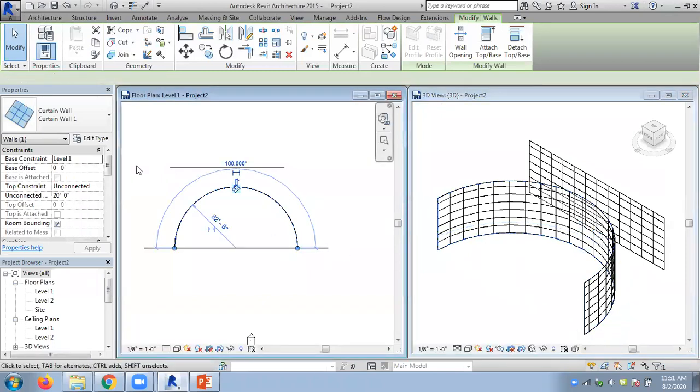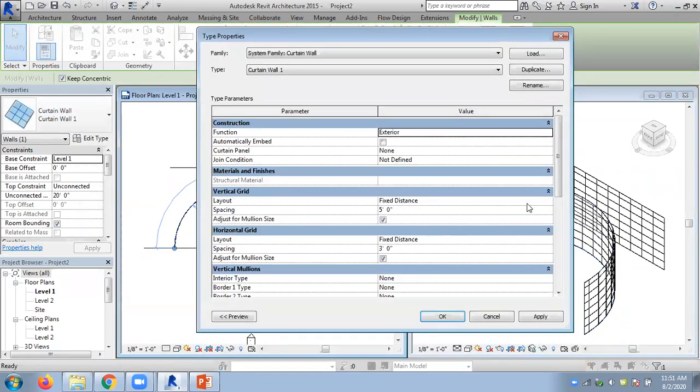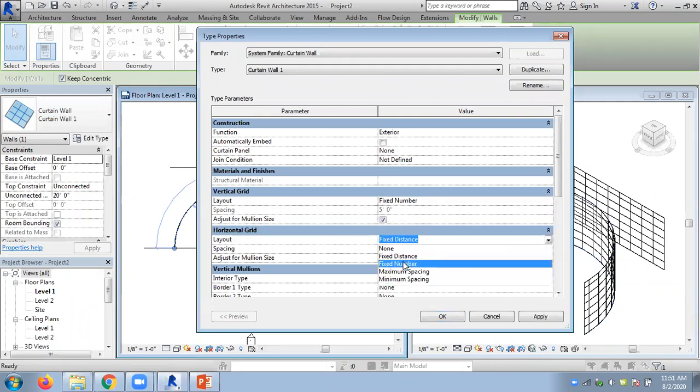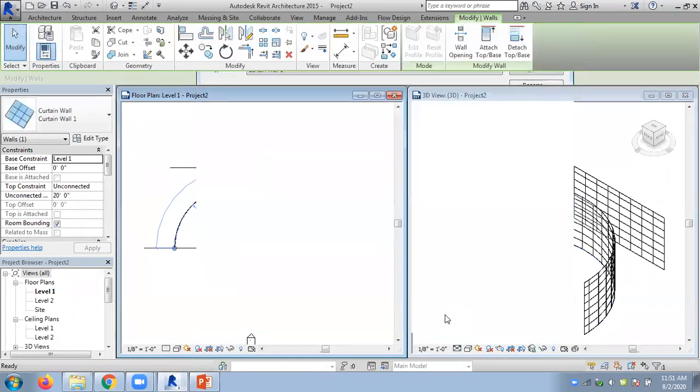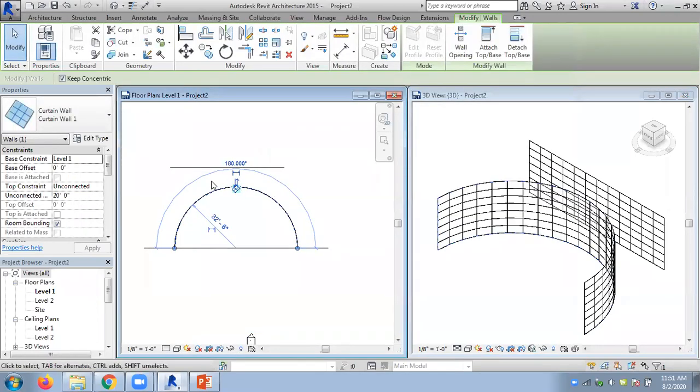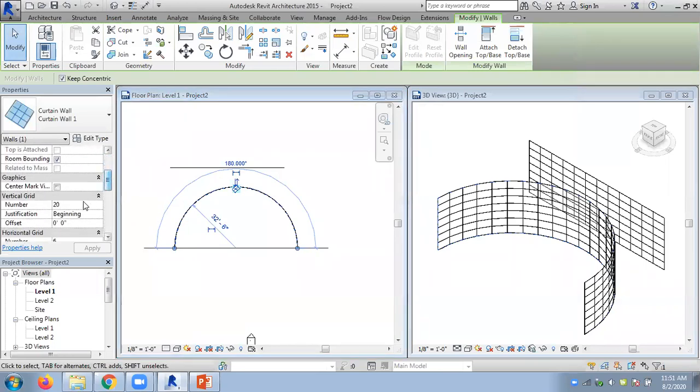So now if I come here and change the edit type to fixed numbers, so I'm giving a number. Say here you cannot input the number, only the distance you can input. And here also I'll give numbers, but you can't input a number. So where can I input the numbers? Numbers can be inputted from this tool.